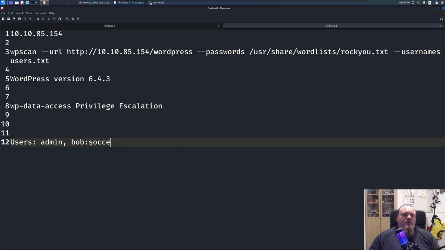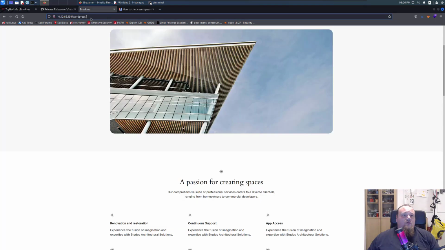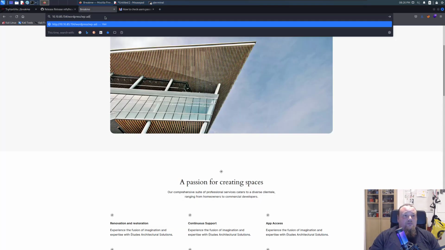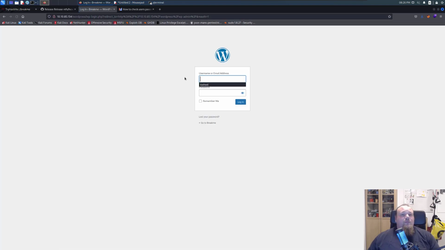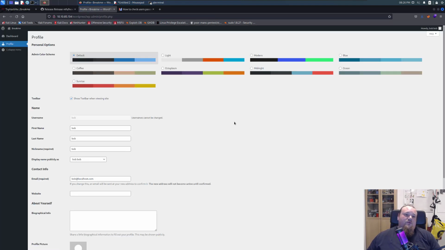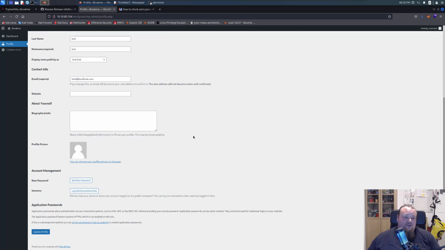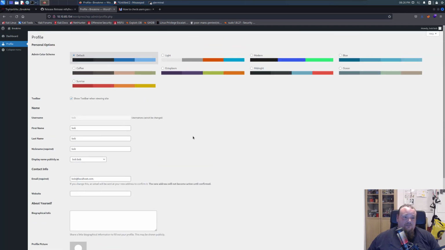Go ahead and copy paste this password now. Use your time, go to the WP admin URL, write Bob, and see if we can get access. So we got initial access, and as we can see, Bob has more or less no privileged access to this particular site here. It's rather boring, I would like to say. We can see on profile, we do have a dashboard. It's a bit slow.